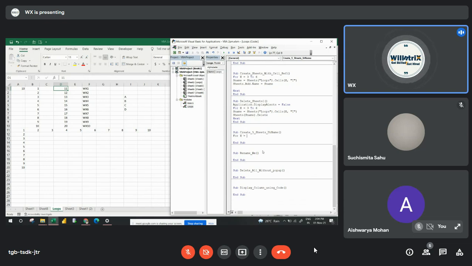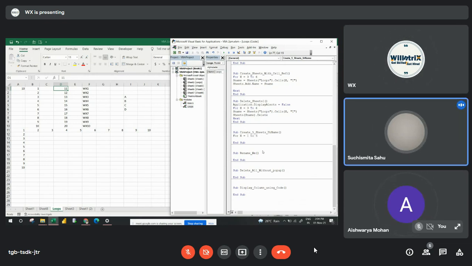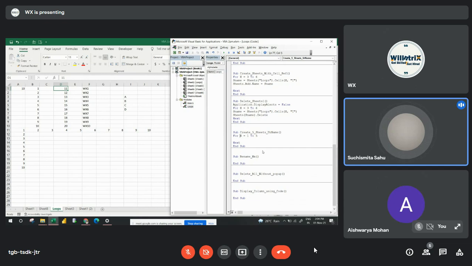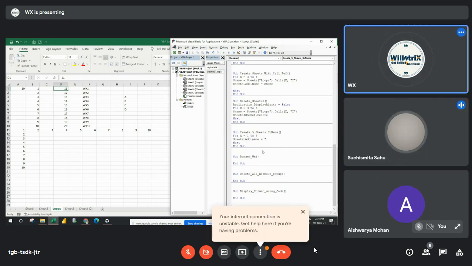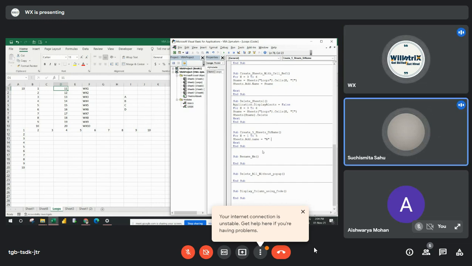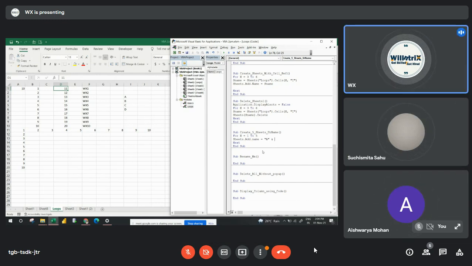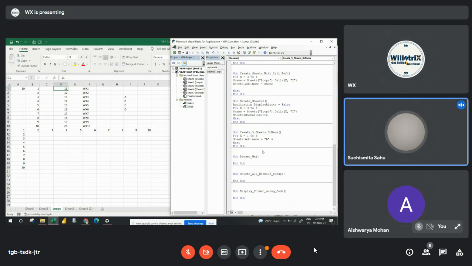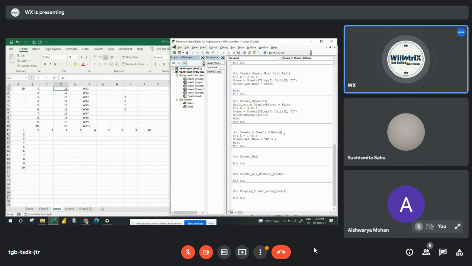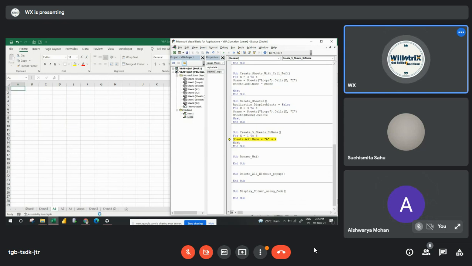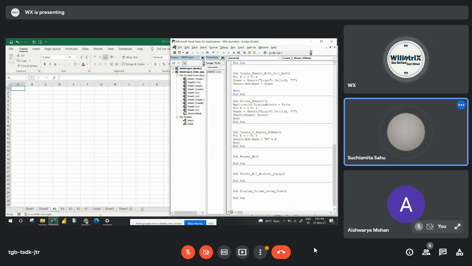For x equals 1 to 5, next. Sheets.Add.Name equals Smita, whatever name, and we have to use concatenate with x. So when I run this, the sheets will be added like a1, a2, a3, a4, a5, and it ends up.